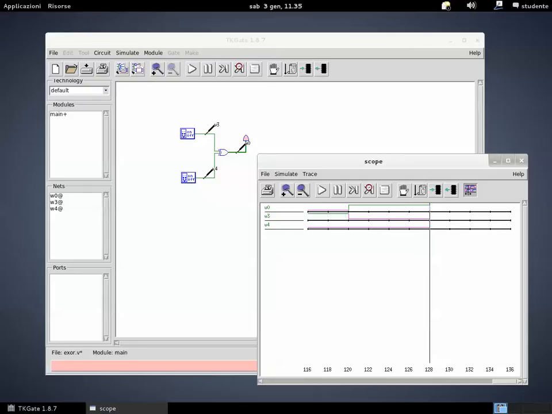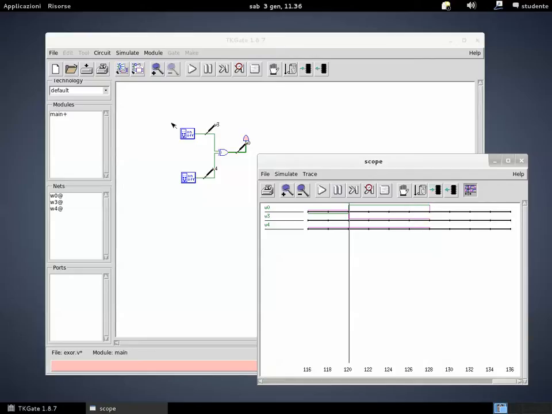Also notice that at this point simulation stopped, even if I didn't stop the simulator. This is because TKGate is an event-driven simulator. This means that simulation time proceeds as long as there are scheduled events to be simulated.